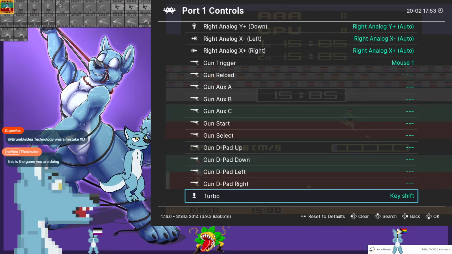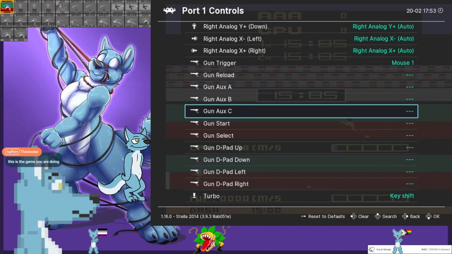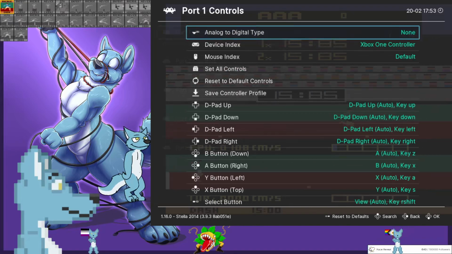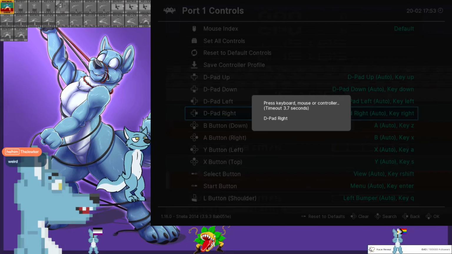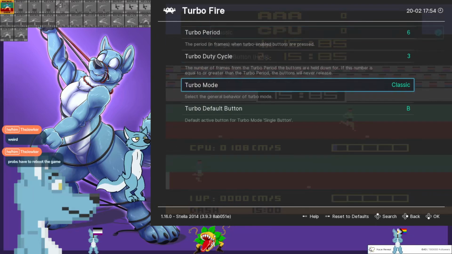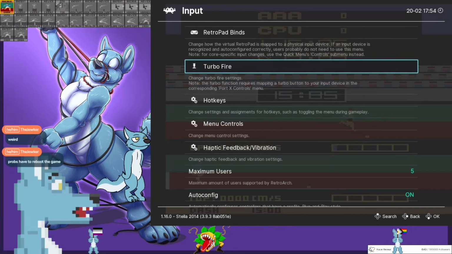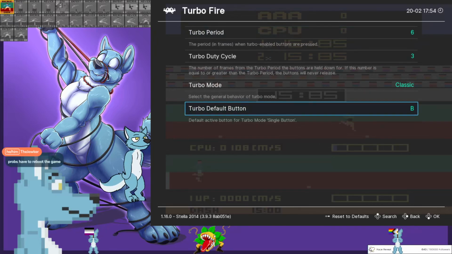So I have turbo set to shift. I tried doing that, but it doesn't actually turbo ever. I don't understand. No, I don't need to change that. I must be doing something wrong, because here's the problem. It says press my two button operate hold button, tap the turbo button to activate the press release sequence. What does that mean? And what does it mean that the default turbo button is B? What does this mean?